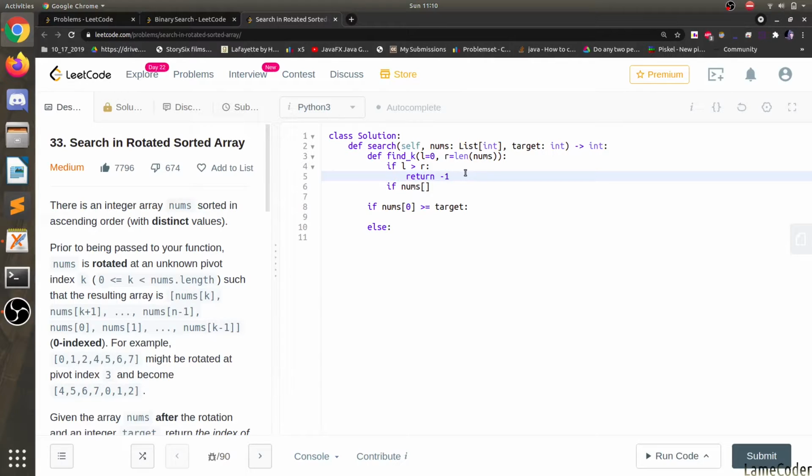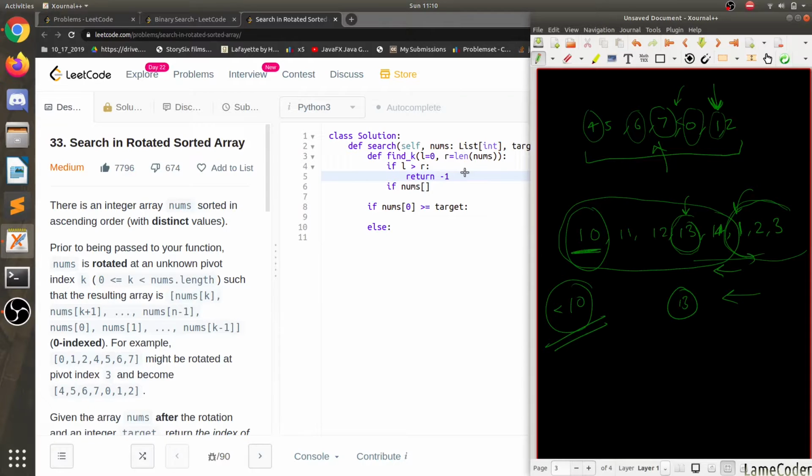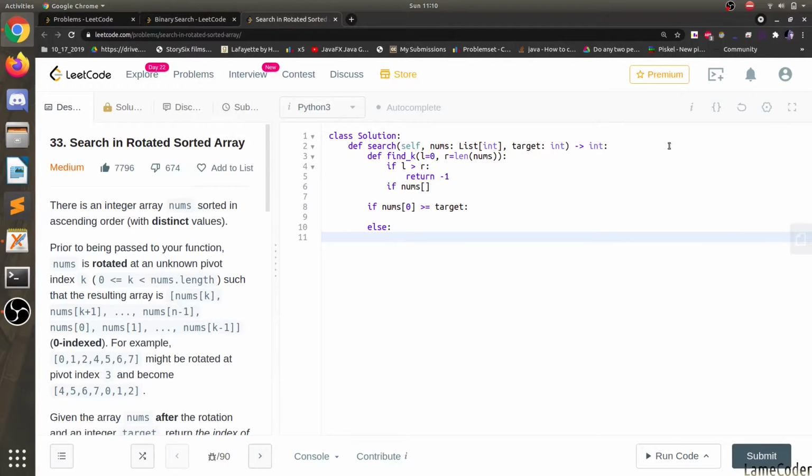Okay, if we won't be able to find any index such that the value at that index is less than the first element, then the array must be like 1 2 3 4 5, a sorted array. No element is less than 1. Okay, you can do this. So if L is greater than R, then return -1.